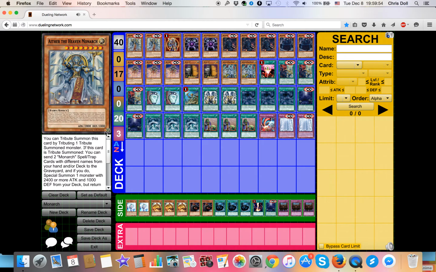Double Aether, he's really good because you can tribute him, tributing one tribute summon monster, and then you can dump two Monarch Solar Trap cards to special summon a monster with 2400 or more attack and 1000 defense from your deck, and then it bounces to your hand during the end phase, and then during your opponent's main phase, it's in your hand. You banish a Monarch Solar Trap card, and then immediately after this, its effect resolves. You tribute summon it, which is really good.